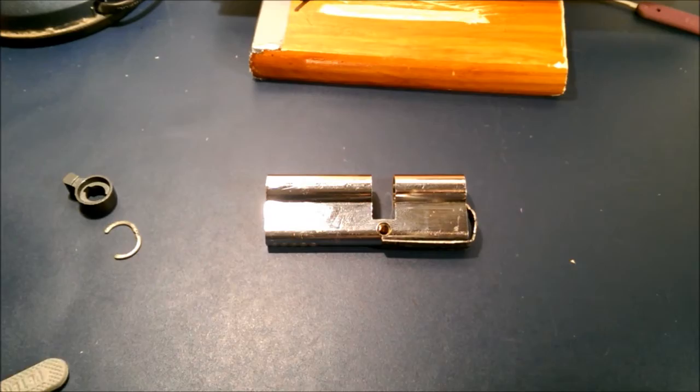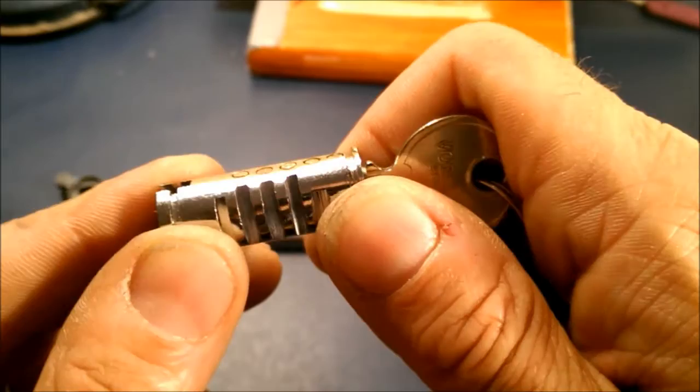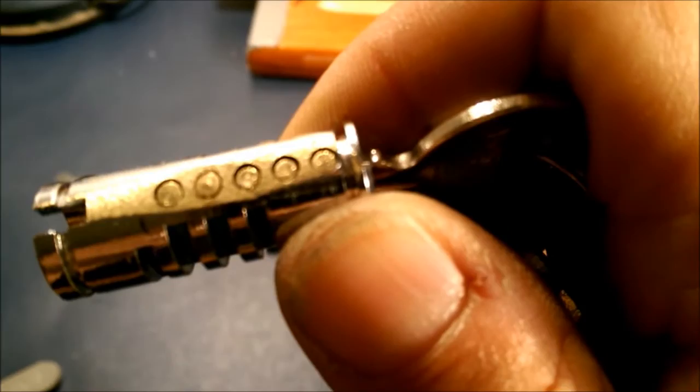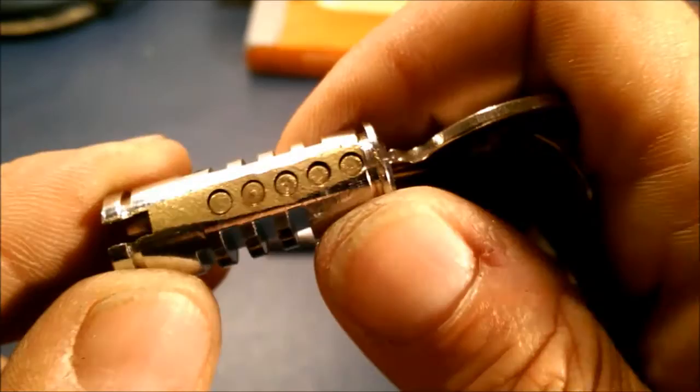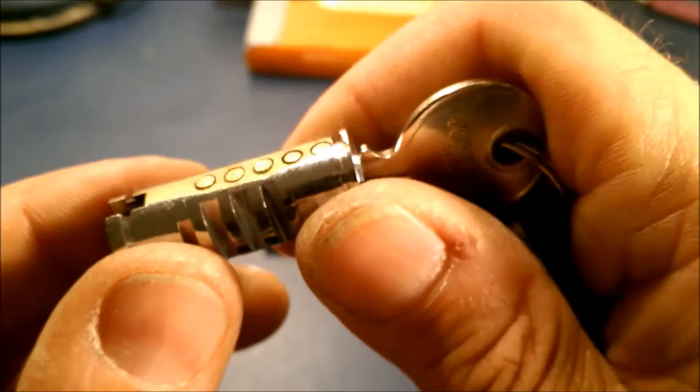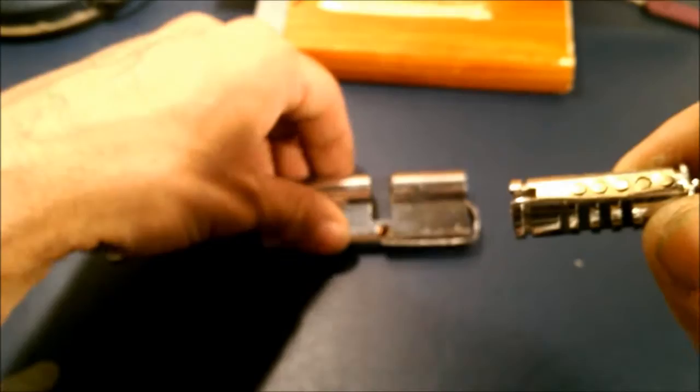All right so I'm almost done, here is the plug, all the key pins are in place. And I think I know now why they filed it down. When you have a close look to the pins you will see also that there is filing artifacts on the surface. So I think they just pinned it with standard pins of equal length and then they filed it down to fit to the key, so that they get a clear shear line.